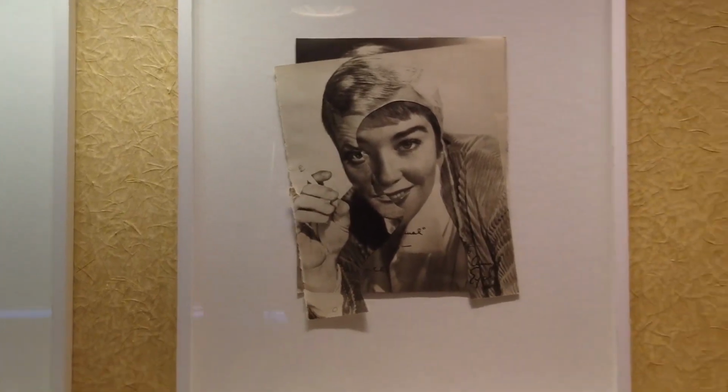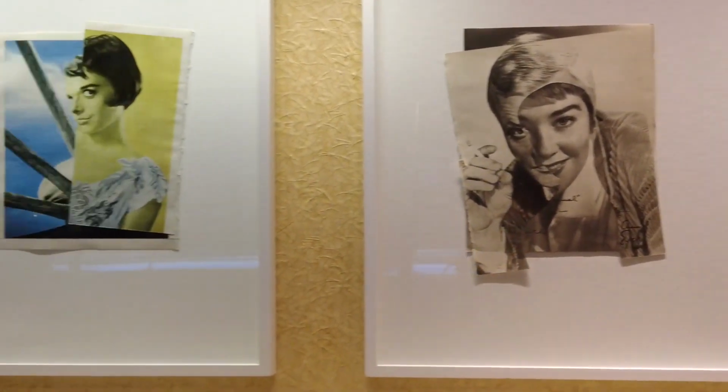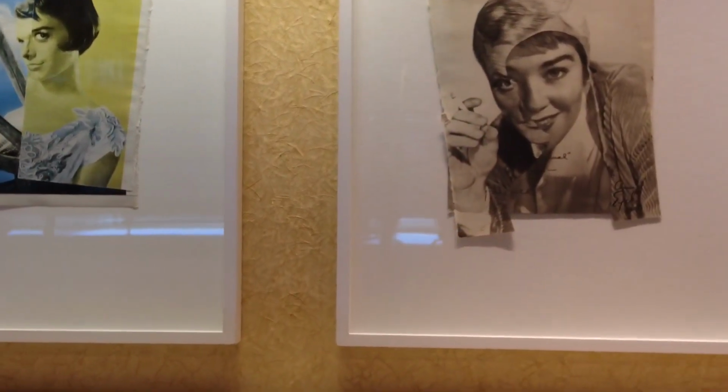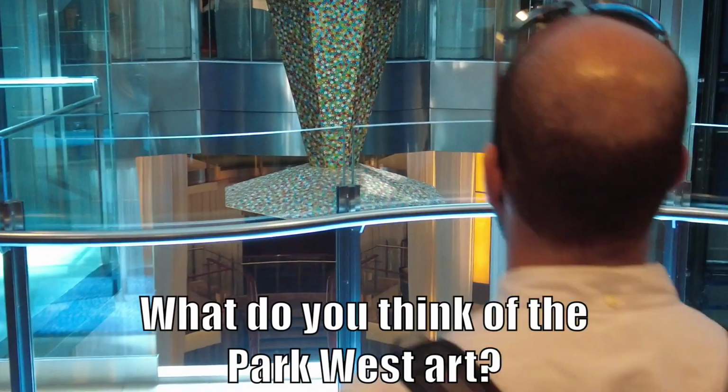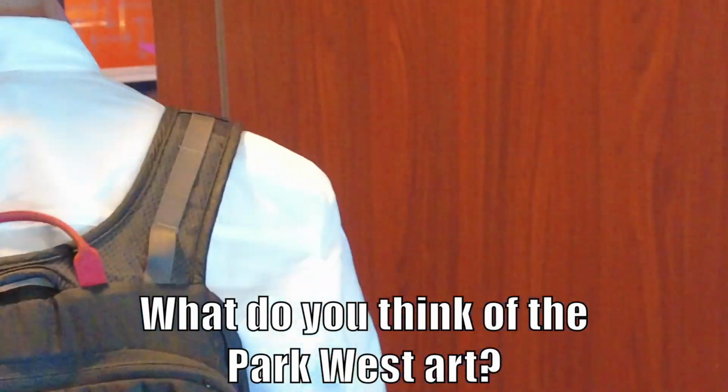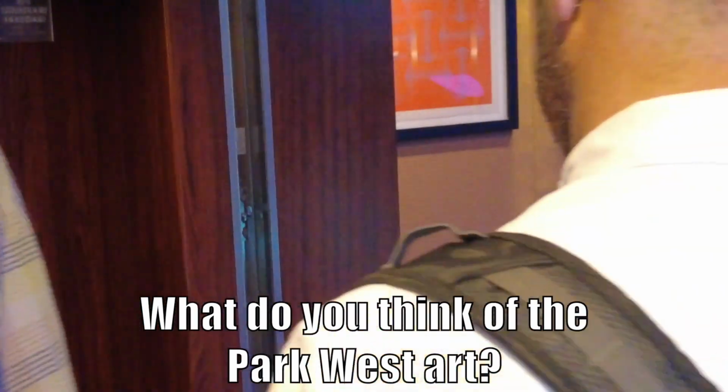Oh, next floor down. One ironic thing that we think is the art on the walls on all the floors is much better than the art that you can buy, and all the art is about opposites apparently, but the art is so much nicer on the walls than it is in the Park West where you buy the art, which is truly, well, I shouldn't be too rude, but it's truly certainly not our taste.